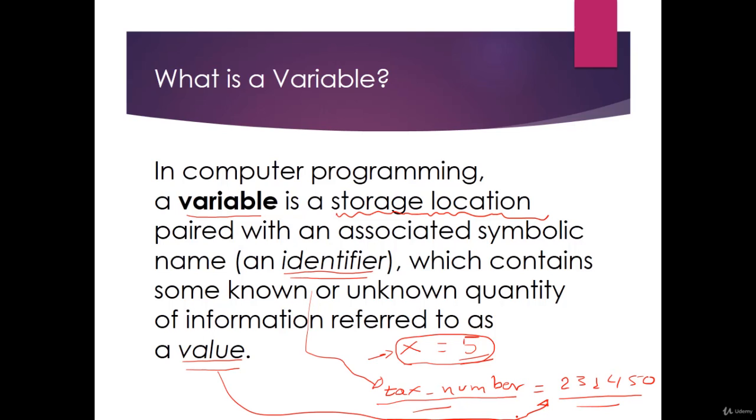So the identifier in computer science and computer source code can be bound to a value during runtime, and the value of the variable may change during the course of program execution. So this is actually the main concept of variable, that it has a value that could change during the course of program execution. So let's see actually what does variable mean.